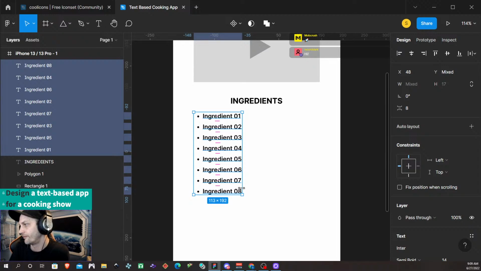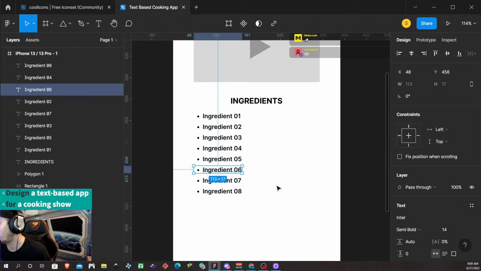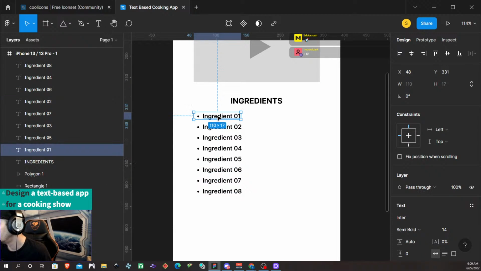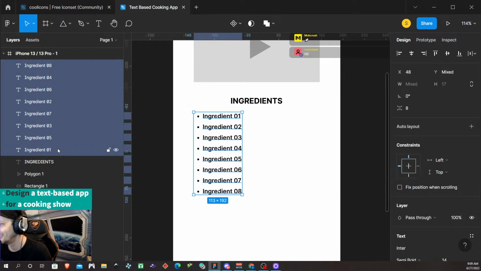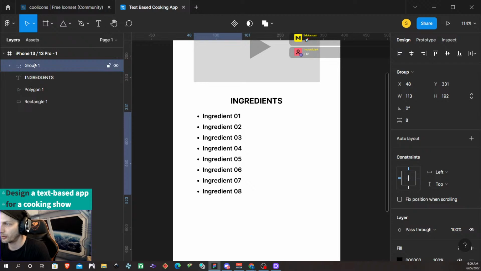Unless, how wide is that? Or how tall? Oh, I didn't group them, did I? I was just saying I'm gonna group all these. I'll call it ingredient list. There we go.